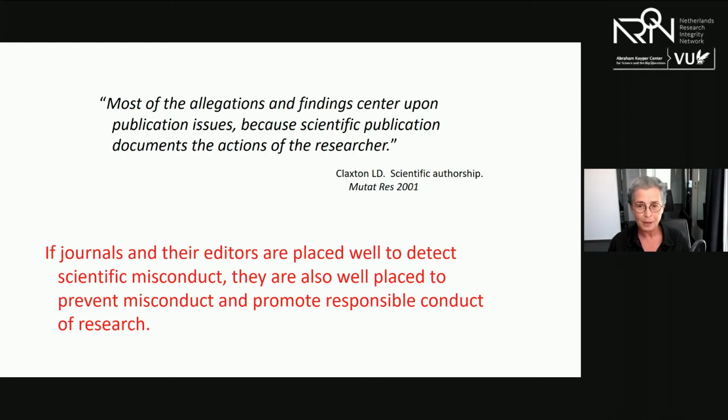to the journals. I'm citing here Claxton, who had a series of articles on authorship at the beginning of this century, and he said rightfully so that most of the allegations and findings of misconduct are about publishing, because when you publish something, this is probably the best document of what you do as a researcher, apart from your lab books or from your data that you have in your lab and that people around you may know. But the public knows research when it is published.